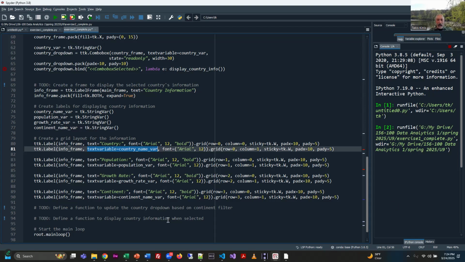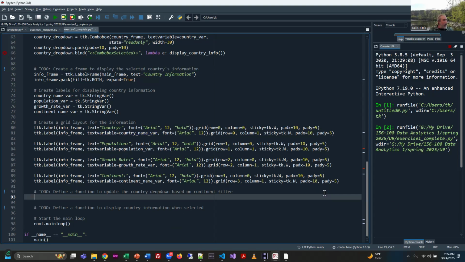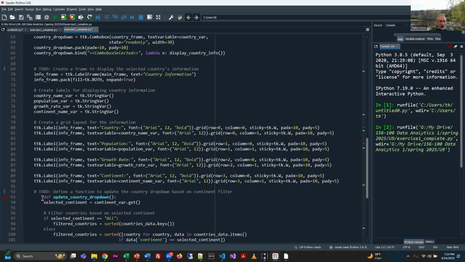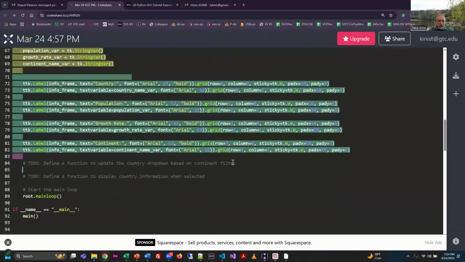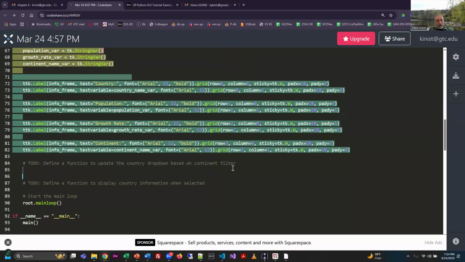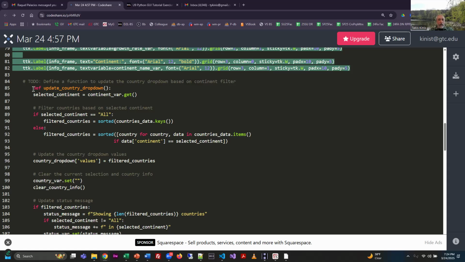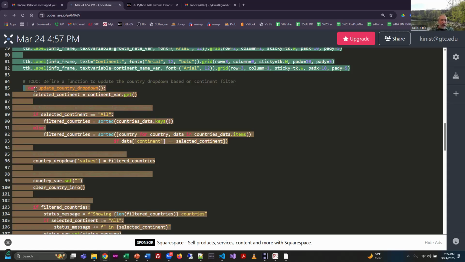Okay. Now we're going to get to the function. So here, the function, I am going to paste in all at once, and we'll do one function at a time. So we'll start with the update country dropdown. I'll paste it into Spyder first. And once again, I had that indent problem here. And here it comes in the code share. Right, and I'm going to pull this out one indent before you get to copy happy there. And I might have to go up further, you guys. So there we go. I think that's correct.